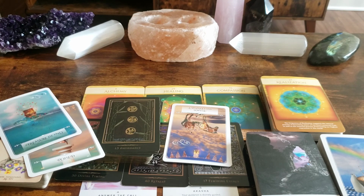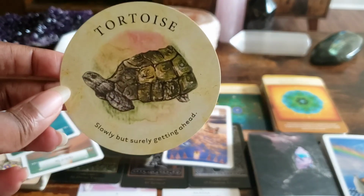So there's so many good things coming if you could reach the point of letting go of what's causing you that stress, whatever that situation is. If you could release that and just be more receptive to what you're being pushed into, because you're being pushed into something, right? If you could do that, I feel like I want one of these tea leaves. So I pulled out this tea leaf deck with no intention of using it, and I didn't. But anyway, I pulled a random card from it just now. Tortoise, slowly but surely getting ahead. So that's a message for you.